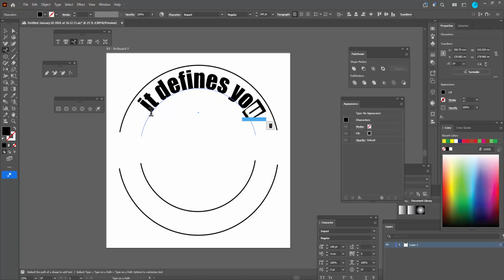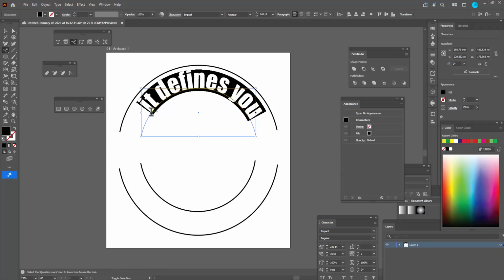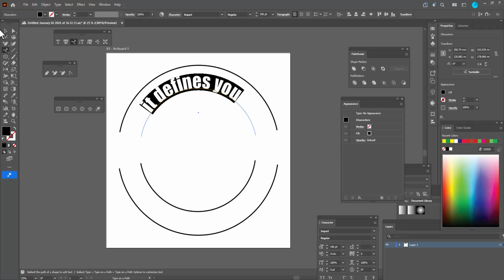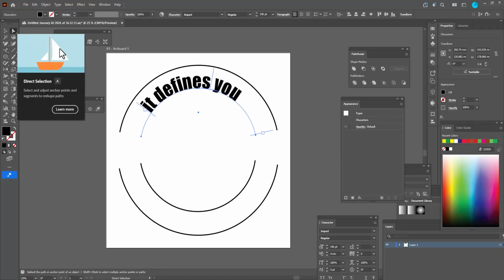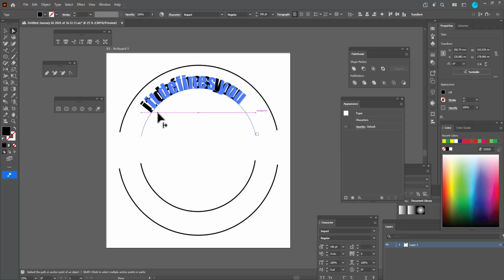So this is a caption for a fashion brand, and we can just position it properly on this path, right? Then we will also put a text on the bottom segment.